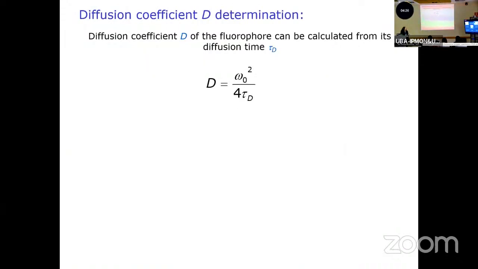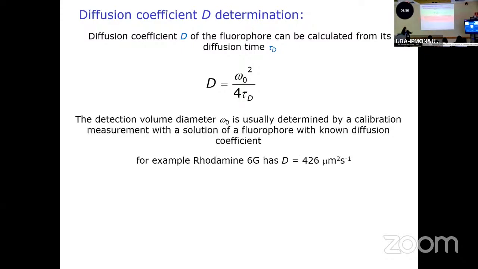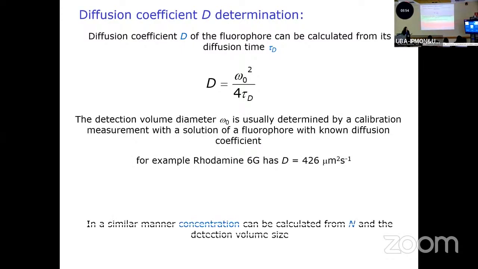So if we have tau D here, we can solve for the diffusion. So we would know the w, right? This is the point spread function, and it's generally measured in nanometers. So let's say most of the volume of the excitation is below 400 nanometers. That would be squared, divided by 4 tau D, which would be the half time of the decay, and then you would get the diffusion value. So this is what it's saying.